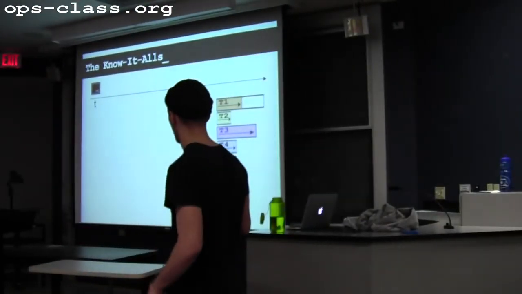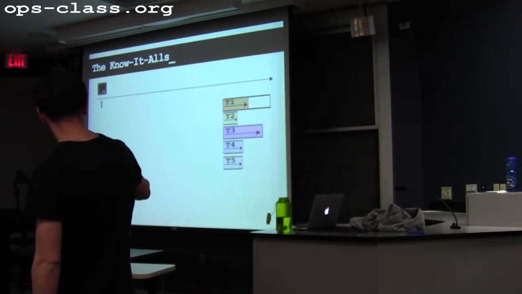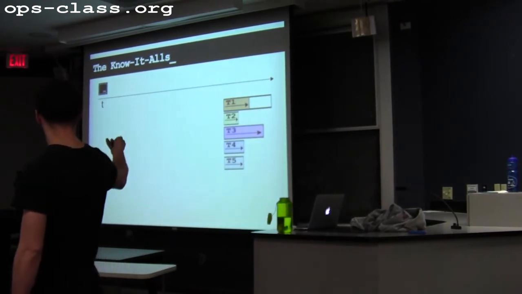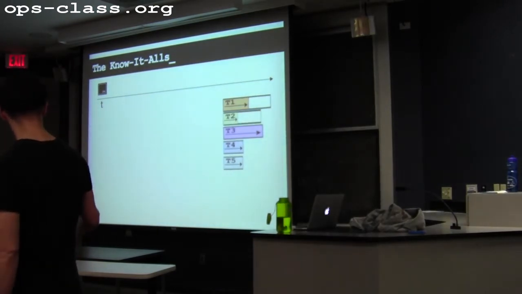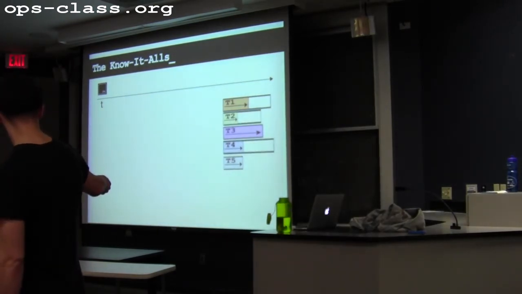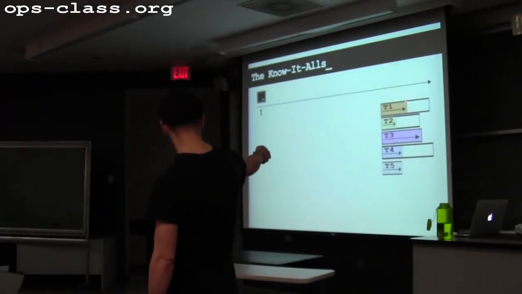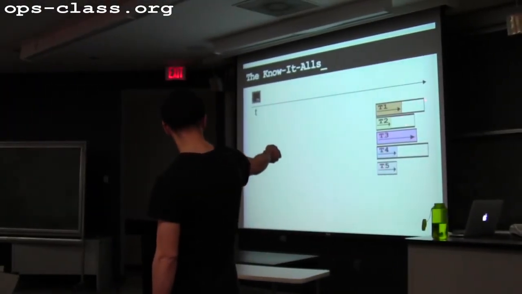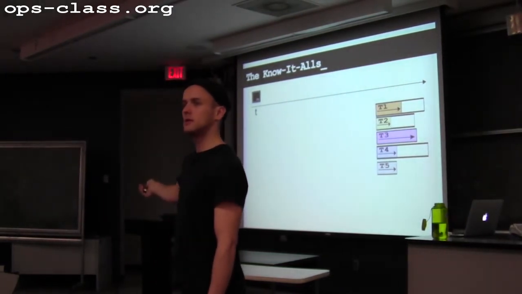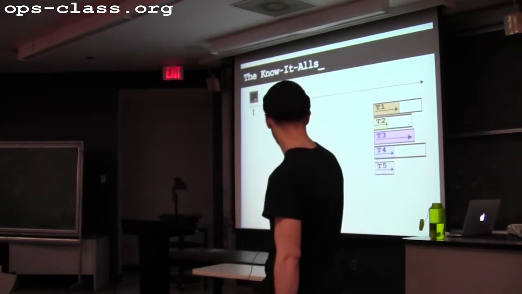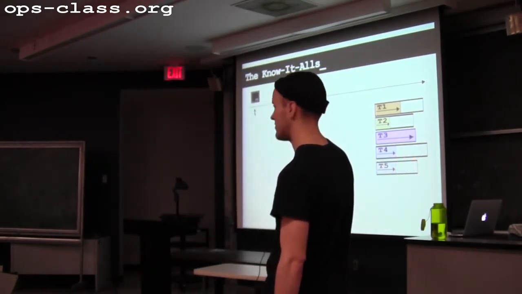So let me go through an example of this. Let's say I have my five threads, and let's say I not only know how long they are going to run for, but I also know how long whatever it is they do next is going to take. So these threads are going to run and they're going to block, and then whatever they blocked for is going to complete at this time. Does this picture make sense to everybody? So thread five is going to run until here, and then it's going to block, and whatever it's blocked for is going to finish here.